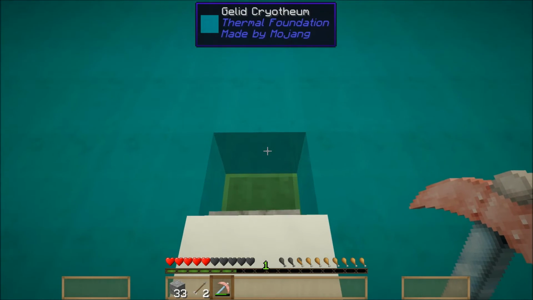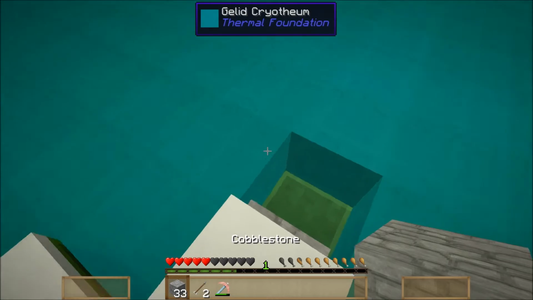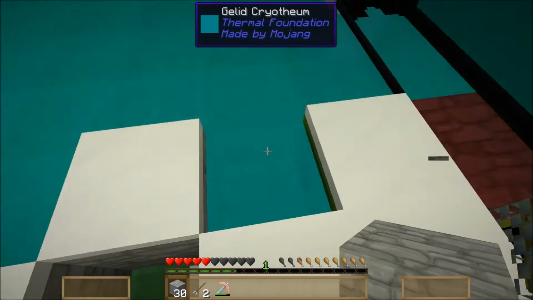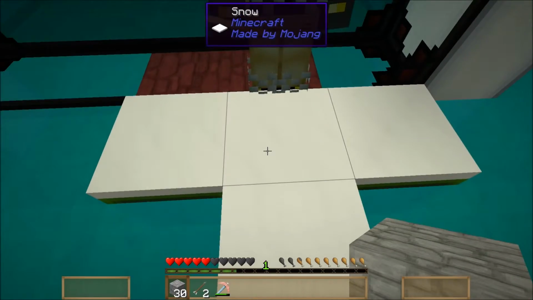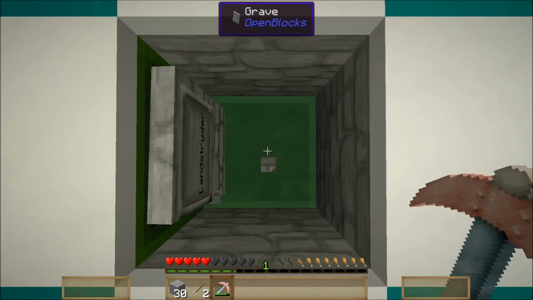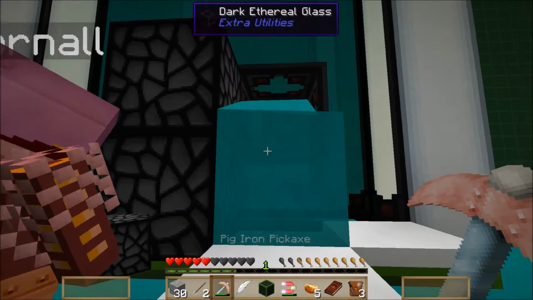All right, and now that my grave's there, I need to surround it. And I'm losing a little bit of cryotheum, but that's okay. And now I can get my gravestone back. Do not fall in the cryotheum.